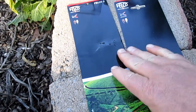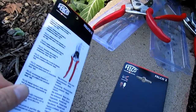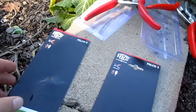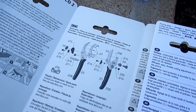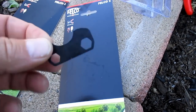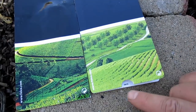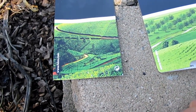Next, let's look at the packaging. The fake Felcos came with this plasticky-feeling backboard that just has some general information but doesn't open up — it's just a piece of plasticky cardboard. The real Felco packaging actually opens up like a booklet with a breakdown of all the different parts, and it doesn't have that plasticky feel. The real packaging also came with a little wrench that can be used to tighten up some of the bolts. The color on the real packaging is lighter, with an info tab letting you know there's information inside — the fake is missing the info tab, is darker, and isn't even the same picture.